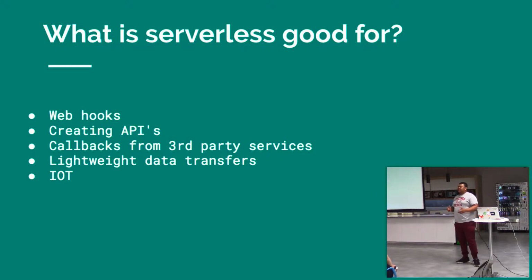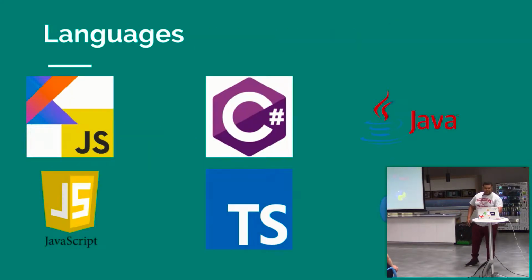And then obviously for IoT, I think it's a really, really good use case because it's lightweight. You can do lightweight data transfers between them also. So serverless functions are really, really good for those use cases. But they do have their place. And then obviously, there is a place for other types of functions also. I mean, other methods of having a backend.